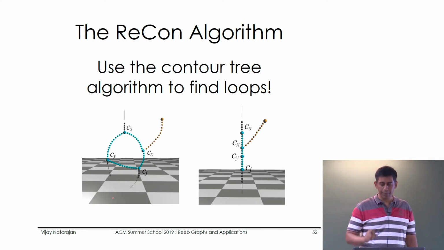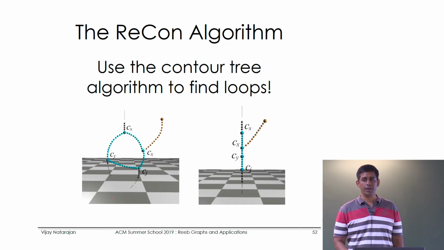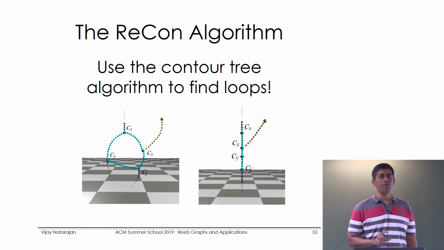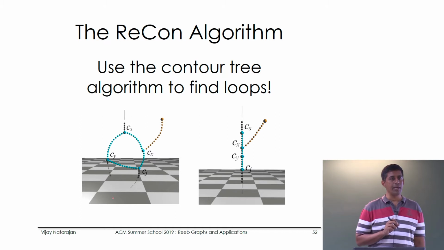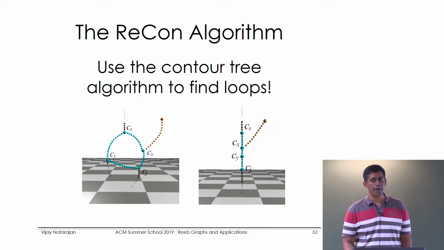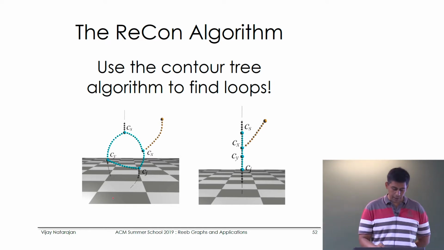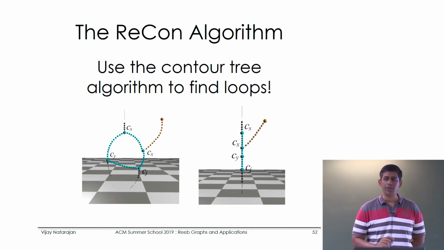And here is the idea for constructing the Reeb graph. The idea is to identify the loops explicitly somehow, and then reuse the contour tree algorithm by Carr et al. Okay. So, how do you recognize the cycles to begin with? Let us take a section of the Reeb graph that is shown here, which shows one of the cycles that goes from C sub j to C sub s.